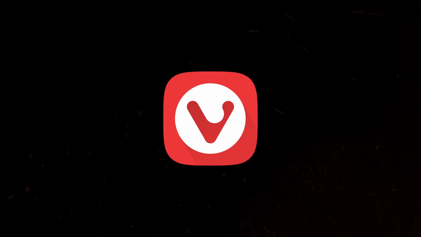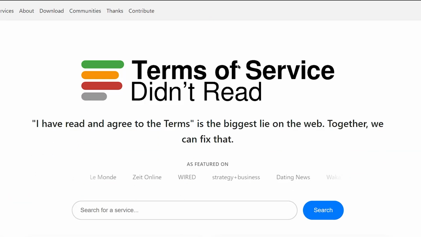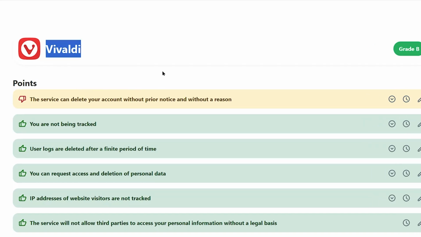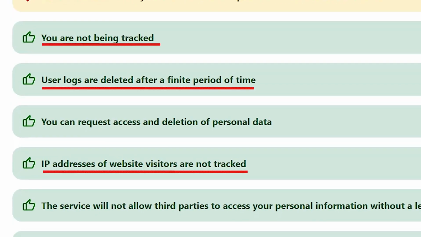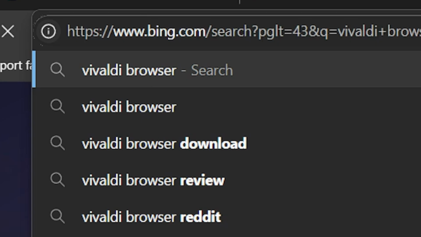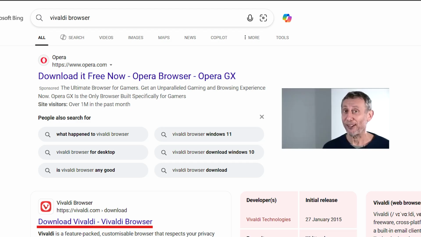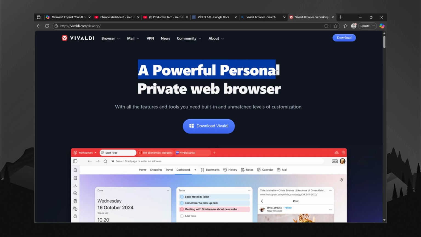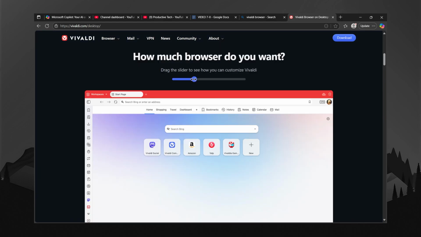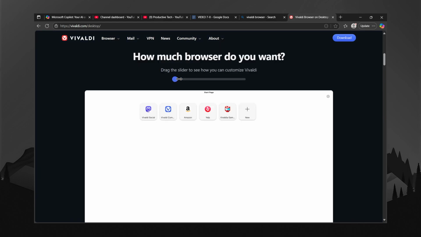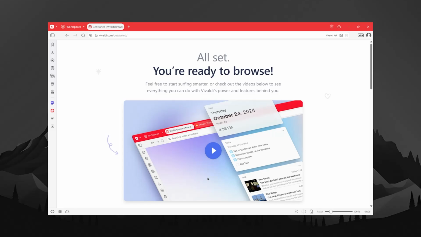Vivaldi Browser is something I bumped into while looking at this beautiful website. Amazed by its amazingness at making sure my data is not being sold at an auction, I decided to download it. Interestingly, the first result that came up when searching it was Opera GX. Nice. But I immediately noticed this wasn't any of that neon rainbow colored crap. It felt like ascending into browser heaven, and boy did I notice that when I booted it up.